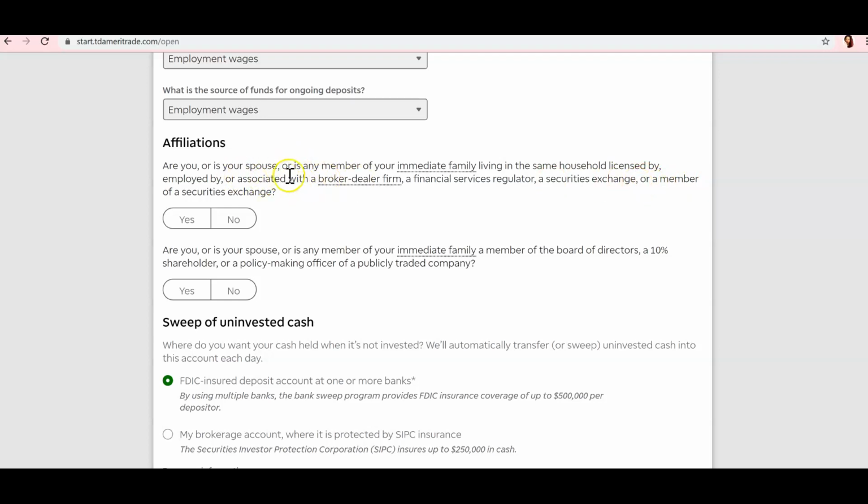If your family is, then you put this information. Mine is no. Are you or your spouse or is any member of your immediate family a member of the board of directors or a 10% shareholder or a policy-making officer of a publicly traded company? So no, we're not.